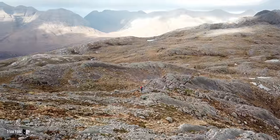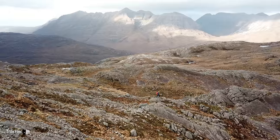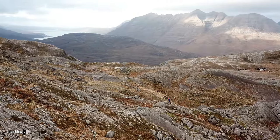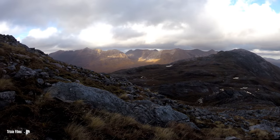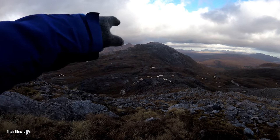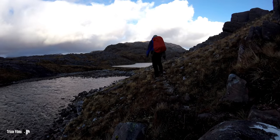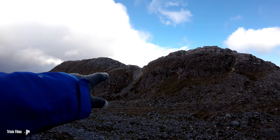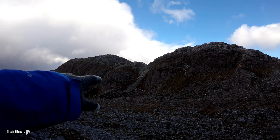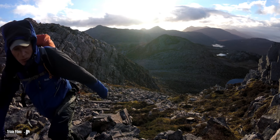After slipping and sliding it started to finally flatten off. Finally down now — a bit of a sting in the tail to go up there again, but not too bad. As I set off past some beautiful lochans I still knew there was some ups and downs to come. Got to go up that. Better get stuck in — and get stuck in I did. It was really steep.